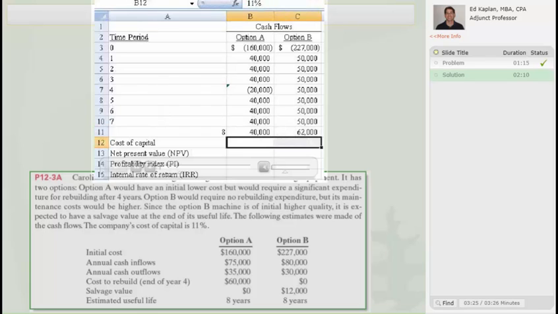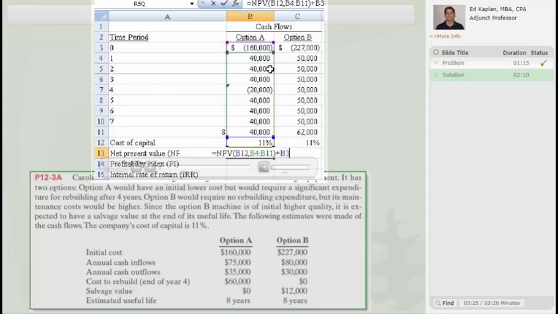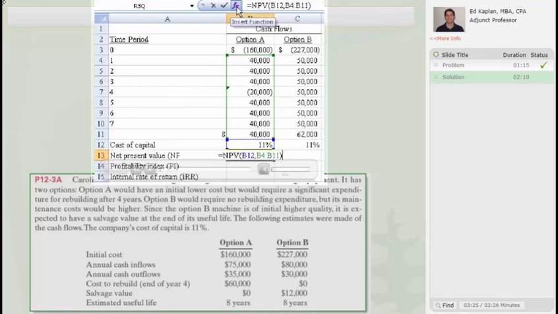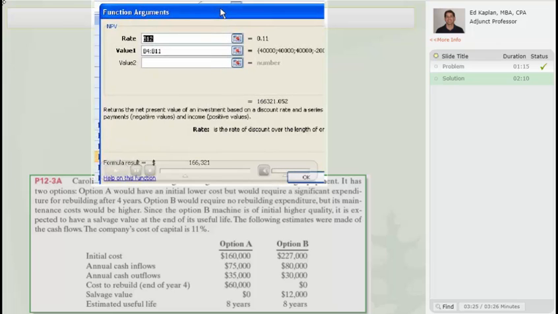Now they also give us cost of capital, so let's drop that in. It's 11%, and we'll compute net present value first. I've worked this ahead of time, but I want to show you how I came up with the $6,321. I'm going to hit the F2, and I'm going to now hit the formula bar with only the NPV formula added. Then I'll bring this onto your screen so you can see what it's asking for.